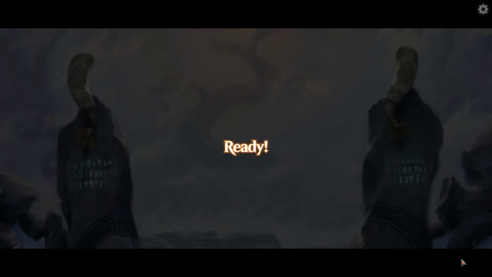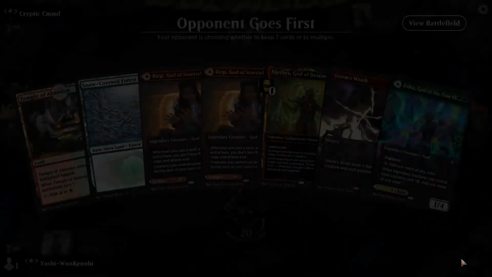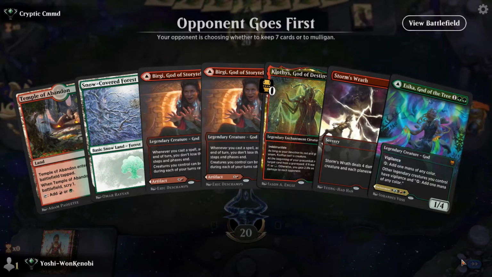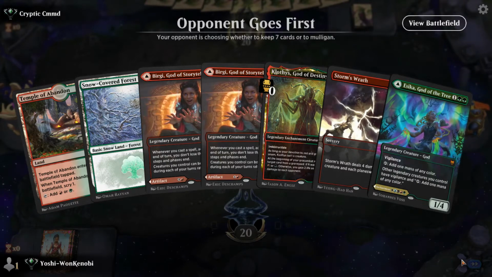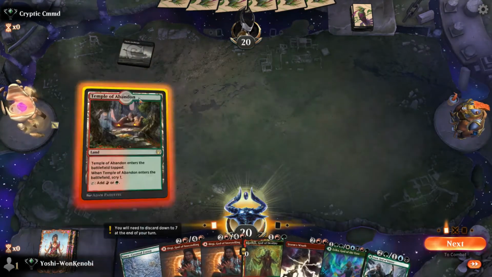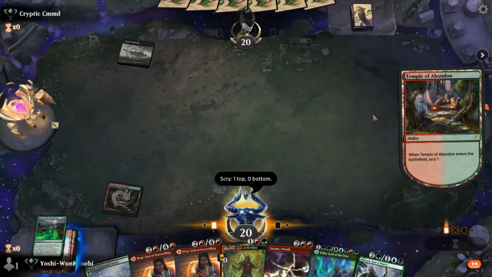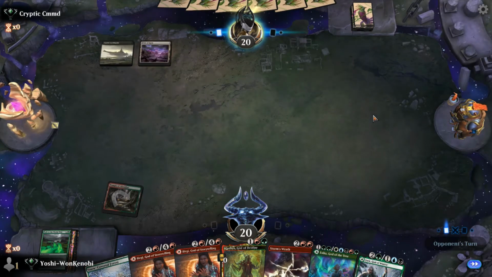We are playing Gruul Gods Tribal on MTG Arena Standard against Cryptic Command. We will keep this somewhat awkward hand, mostly because we have a Temple of Abandon and we're going second. This will allow us to cast Esika on turn 3 as a mana dork. Sure. That's close enough. It's gonna find us our third land.